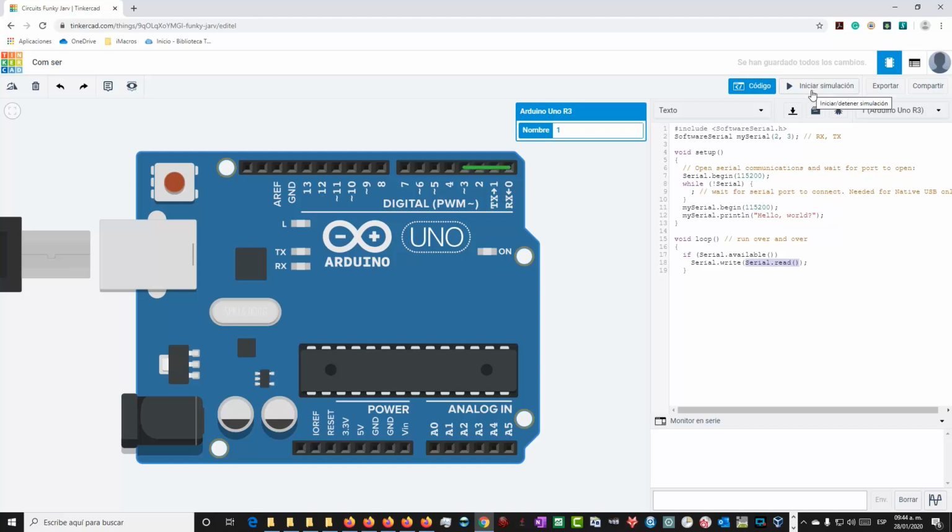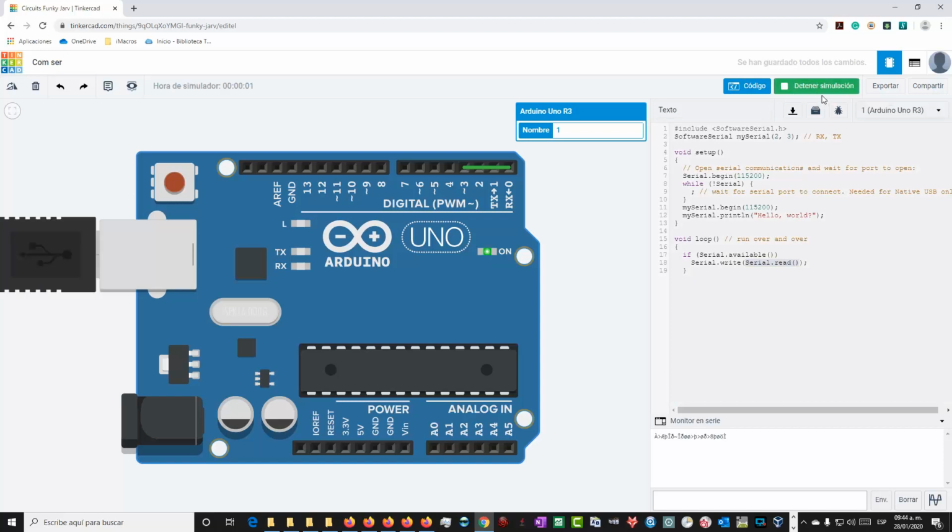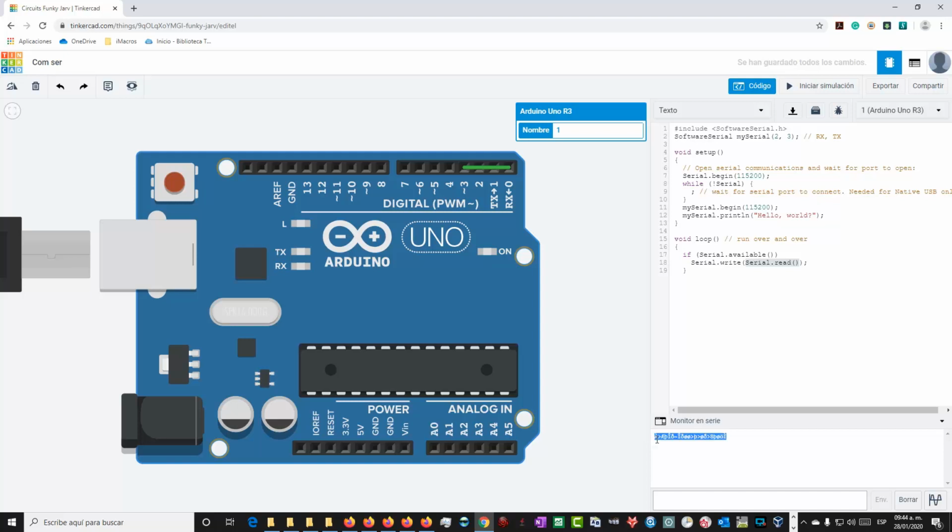So I run the simulation, and oh wow, I have this. And this is something I want you to know. This is a problem, maybe a bug, because we are using a simulator.